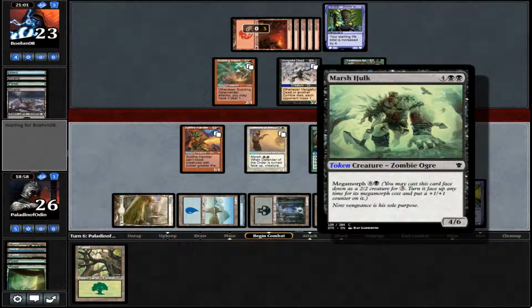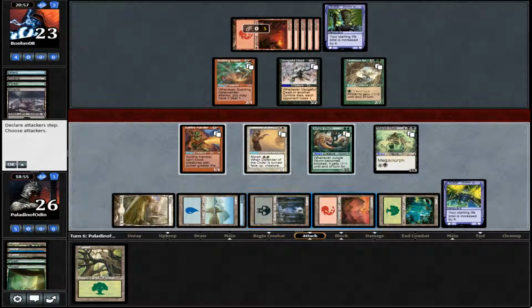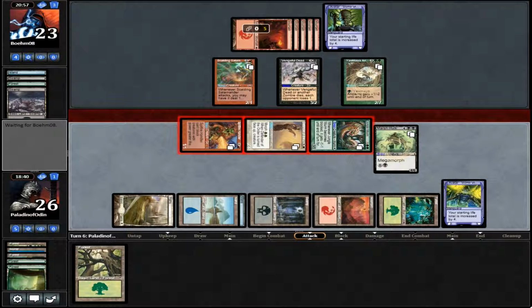And I got a 4/6. So if I attack with him, and he blocks with 3, he'll be a 3/3. Which would still net me... you know what? I think I'm gonna go all out and see what he does.